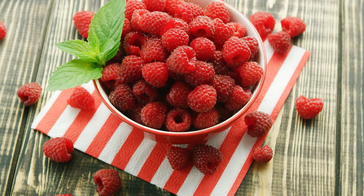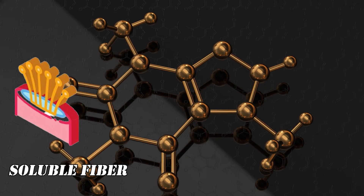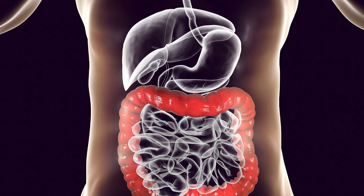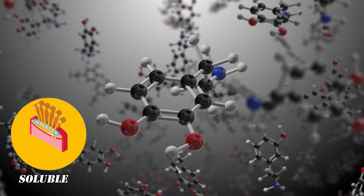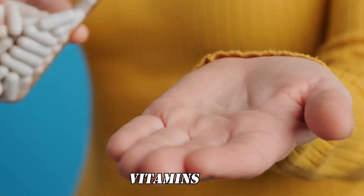Number 7: Berries. Raspberries contain about 8 grams of fiber per cup, mostly soluble fiber that absorbs water, forming a gel-like substance that softens stool and facilitates easier passage. Similarly, blackberries contain about 7 grams of fiber per cup — a good balance of soluble and insoluble fiber for both stool softening and bulk addition. They also contain many antioxidants and vitamins.